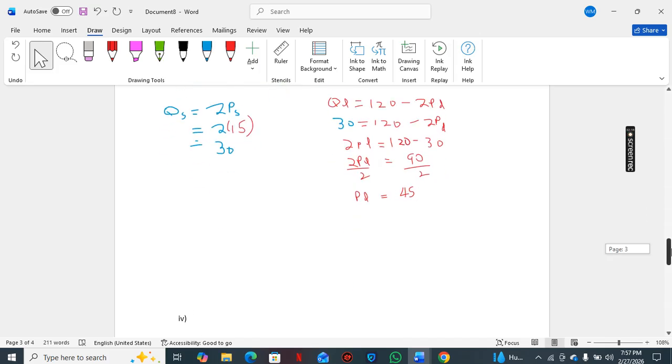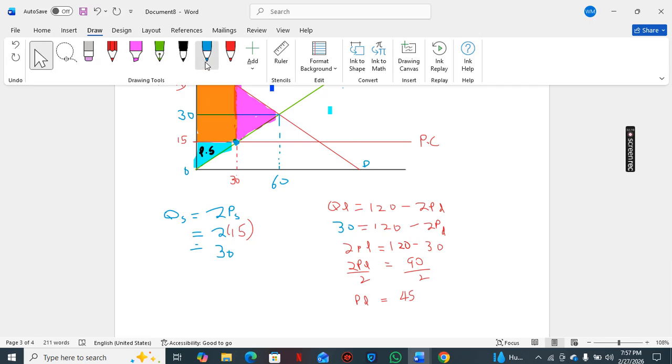if we isolate this small triangle here, like this. The height of this triangle is 15. Okay. Remember, 15 minus 0, 15. That is the height. The breadth of this triangle from 0 to 30, 30 minus 0, it is 30. So the breadth is equal to 30.